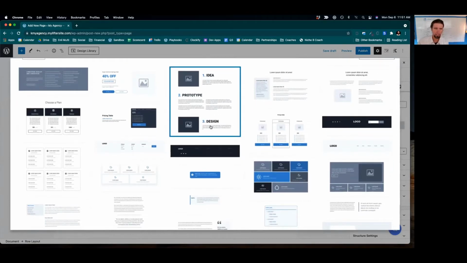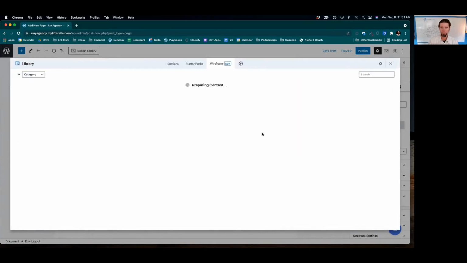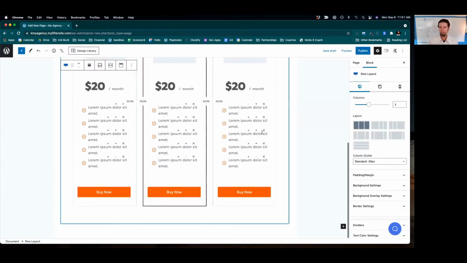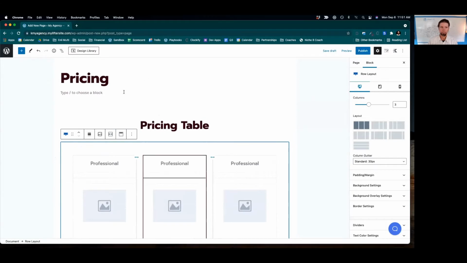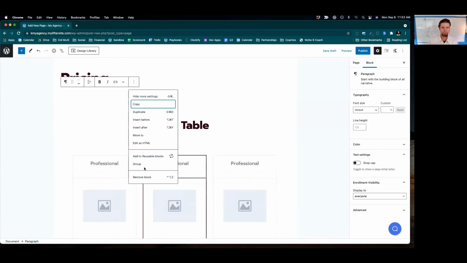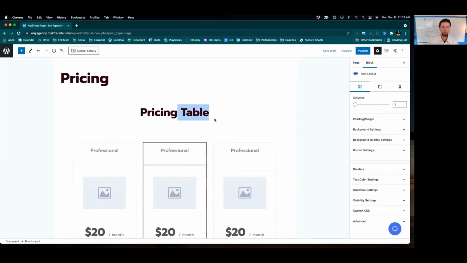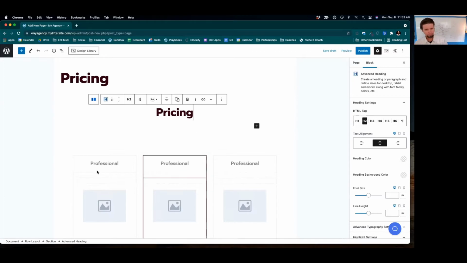And I'm going to actually install one of these pricing table plans. I think I'll go with this one here. And that looks great. I'm just going to delete that extra block there. I'm going to rename this pricing.